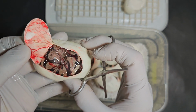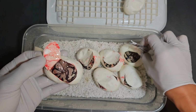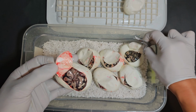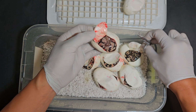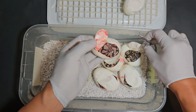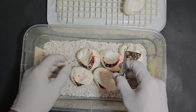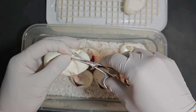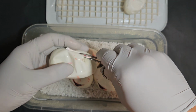Man, that looks cool. But it's not a clown. It just looks really, really funky looking. So this one that we cut first is not a clown. This one looks a little bit darker than that one. So maybe we'll be able to use them side by side and make some comparison once they're out of the egg or eggs.